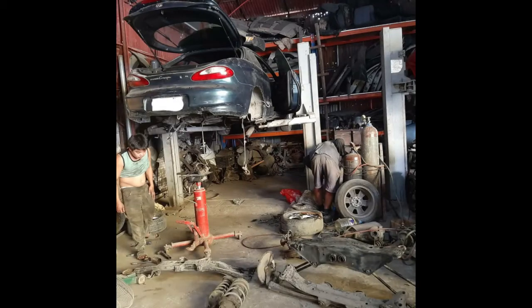We acquired one differential that has a viscous LSD in it but the wrong ratio, and we acquired another differential with the right ratio but an open diff. So you can see here that we are converting the internals of one diff and making the right ratio diff into an LSD unit. Right now, the rear suspension is still a work in progress. We're still not able to put it to the ground to test it.